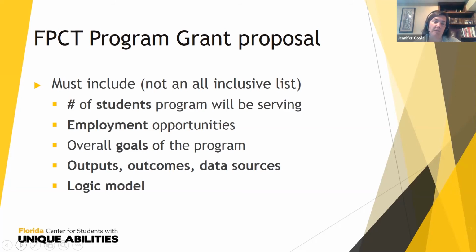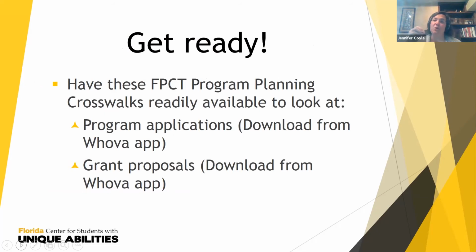A big reason you write a goal with outputs, outcomes, and data sources is because, to be honest, when people decide to grant money, they want to know that their money is doing what you thought it was going to do, right? So we need to have data to show that. We need to know that what we're using that money for is actually being achieved. So when you spend a lot of time in the tool getting all of those pieces ready in your goal planning part, it's really easy to take that and put it into your grant application. Okay, any questions before we go on to the next piece?